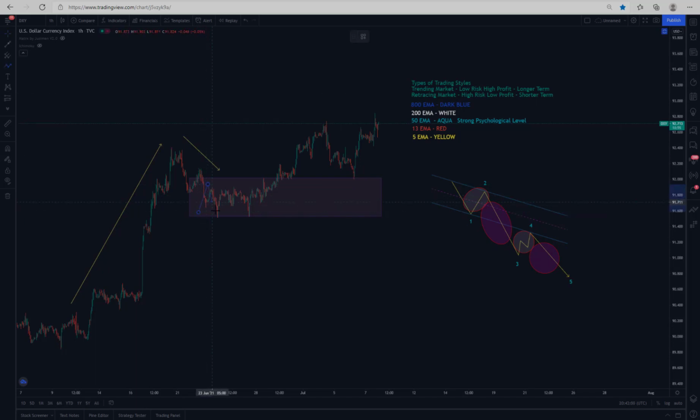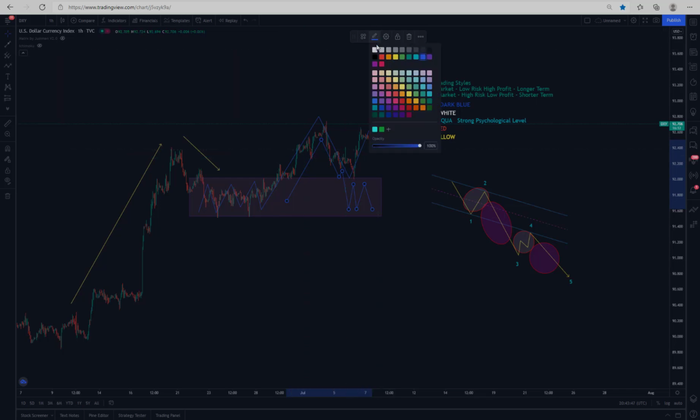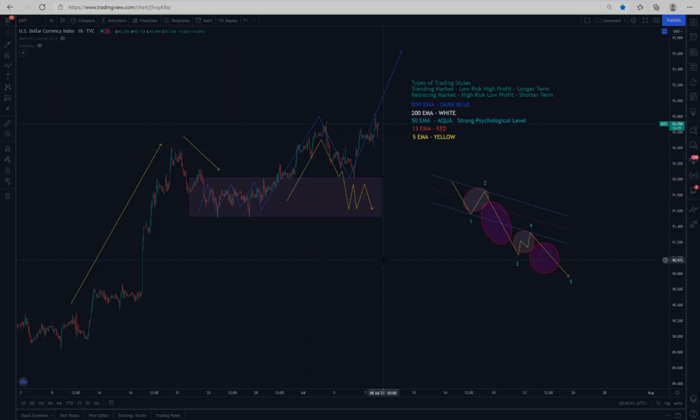So in this case, price was ranging or consolidating in this level over here. It broke the box, moved all the way up, and now it's back to retest that zone again. Okay, so if it retests this zone, what we're looking for are clear confirmations to go in for a buy, hopefully for another push in this direction. Okay, if price fails to do so, moves up, comes back down, retests, and then for some reason comes back into this box and starts ranging again, what we do is we wait for clear movement in a specific direction. Okay, so how do I use my EMAs to trade this?